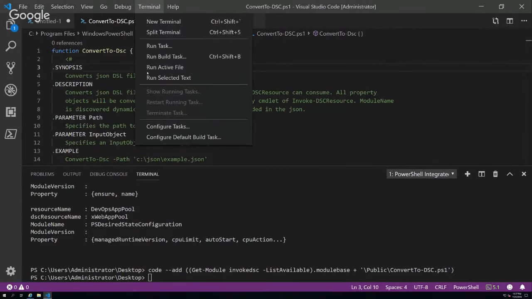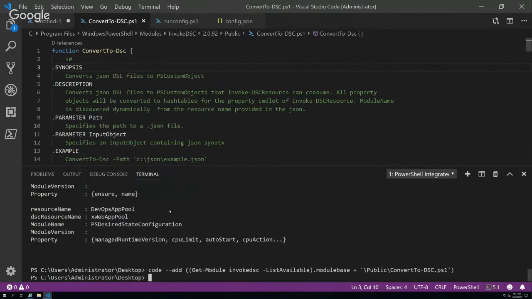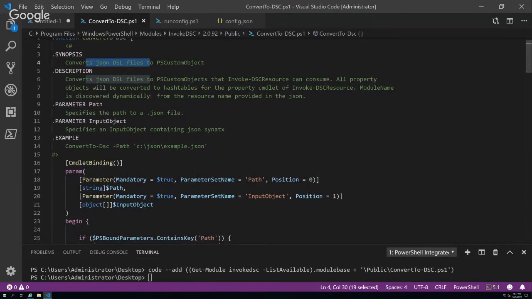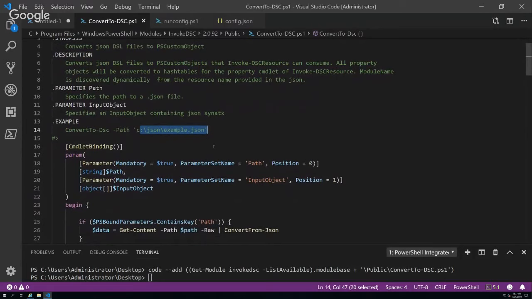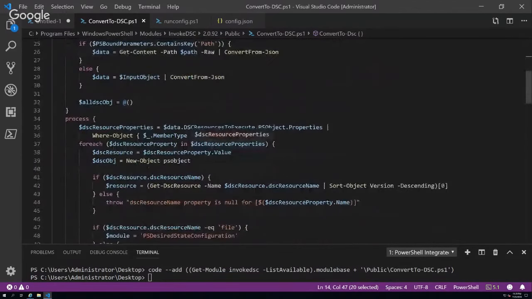And let me just hide the terminal again for just a second, so we can see all the code. Or shrink it down. So here's the function. I put some help in there, so it's somewhat usable. Navigation is good. But if we go down to line 42, I won't go through all the logic here.